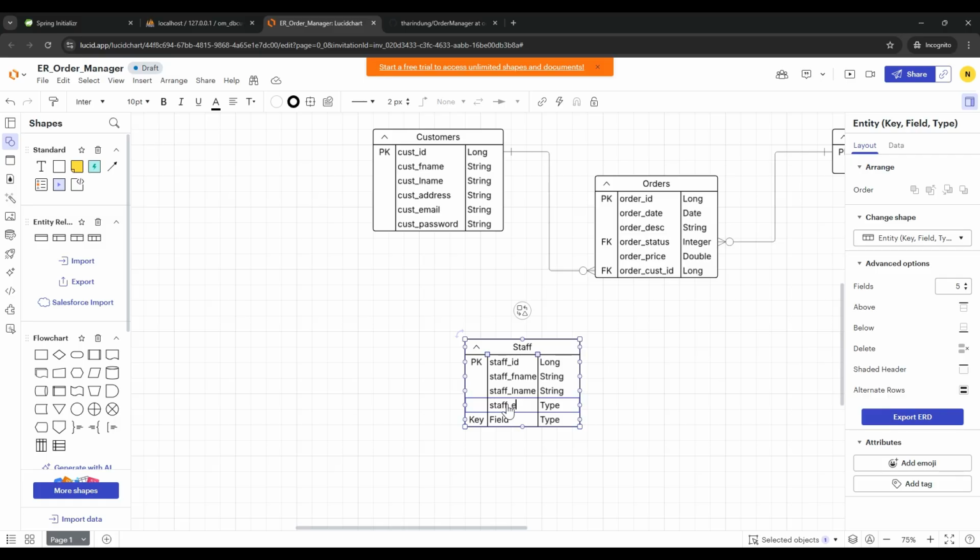Staff email of type string, and staff password also of type string.